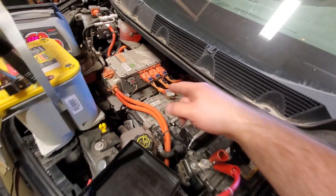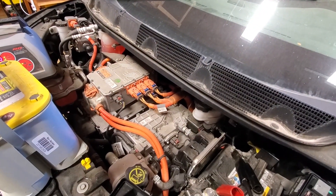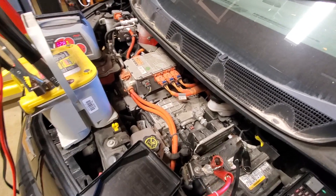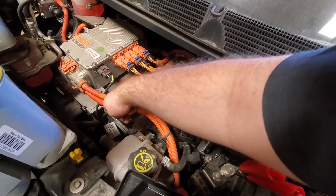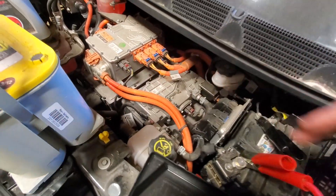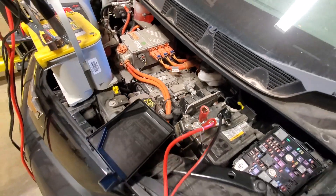This little box basically takes the battery pack power and distributes it — I think it's called the battery distribution or power distribution box. Under that is this box here, which is the inverter — so that's the motor controller. Over here is the 12-volt cable. And below those things that you cannot see at all from the top, is the electric motor.